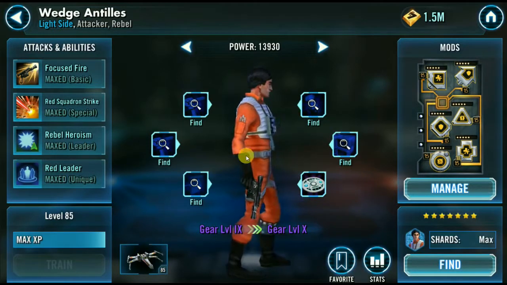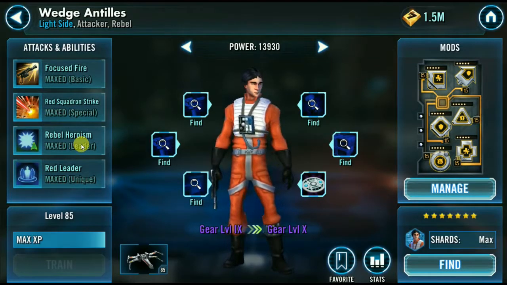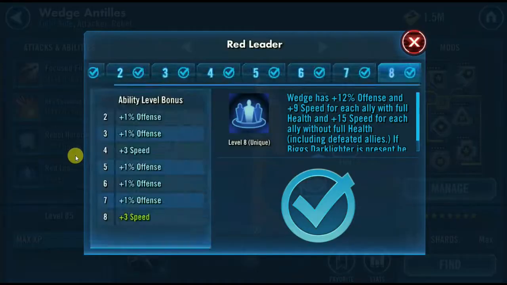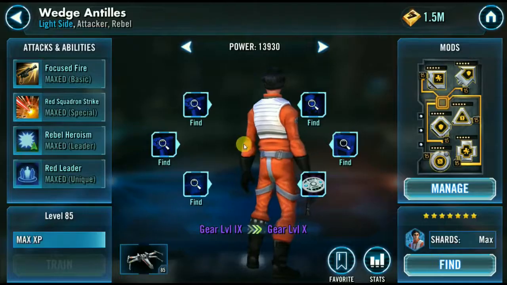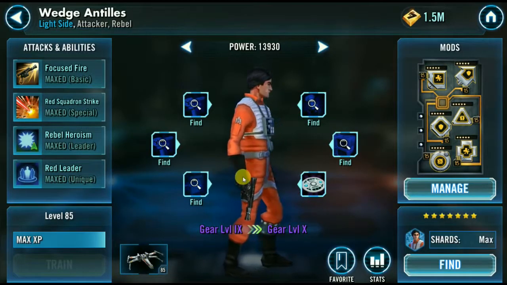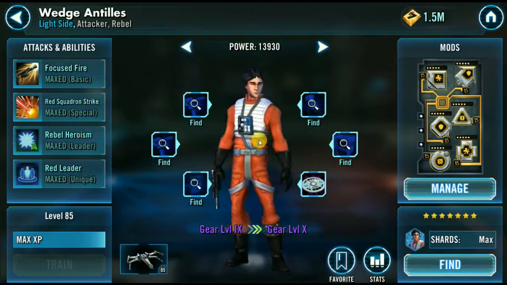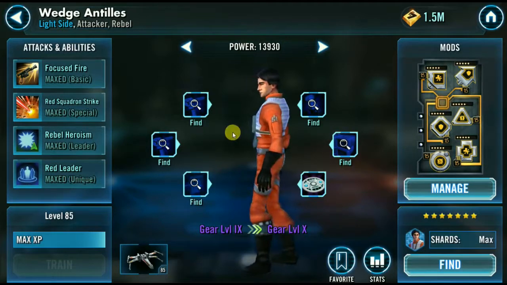So what he's going to do is give me a leader ability for my team. He is going to give me a synergy with Biggs, and he's a pilot for one of my ships. So this guy is super duper important and is very, very easy for you to get hold of. All right, so let's just go through him in detail.